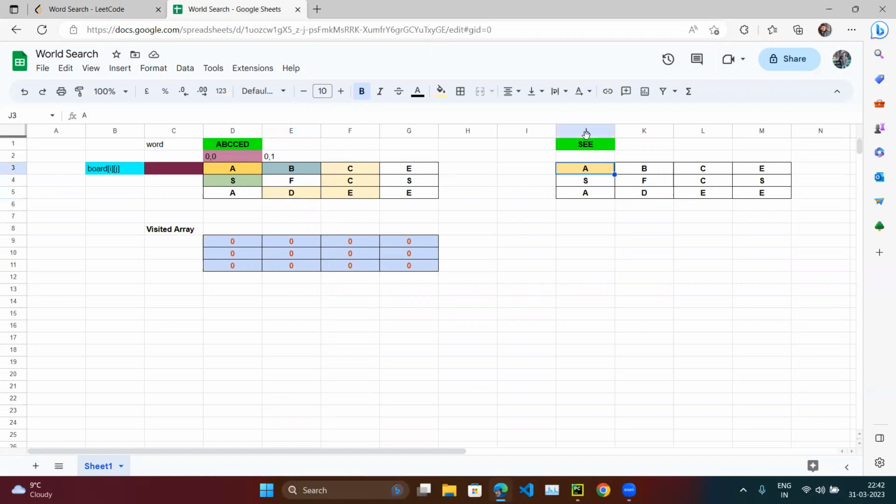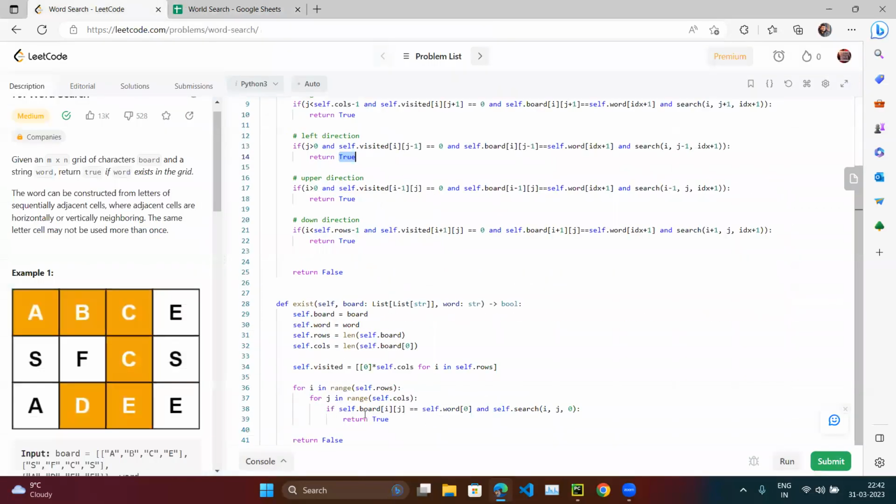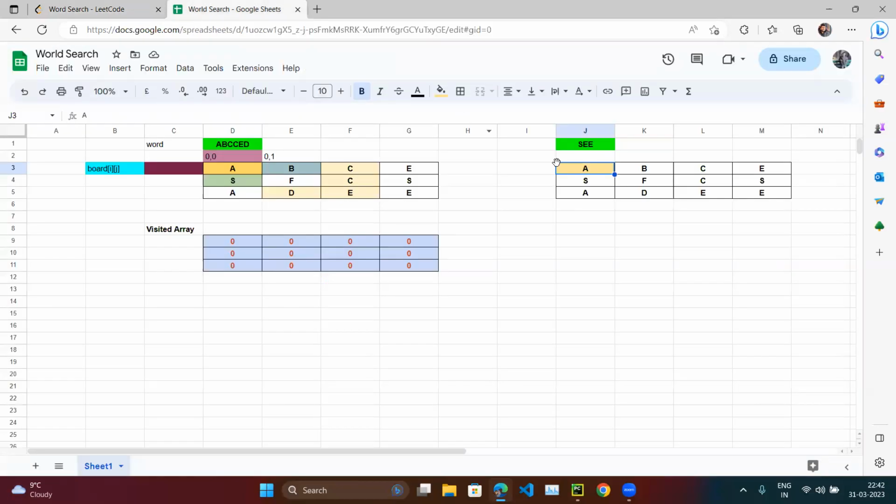But in this case, you started from A and found board[i][j], it did not meet the condition. Then it is going to increment i and j, because it is going to check the next word. Then B, then C, then E.